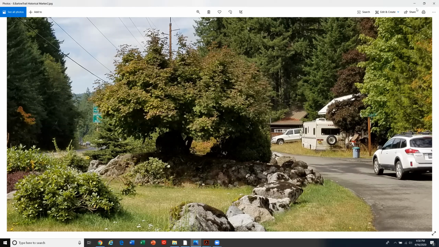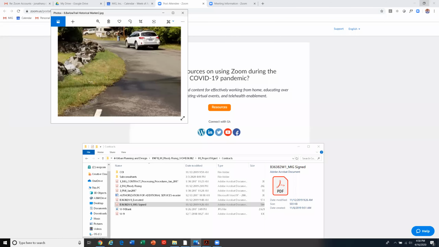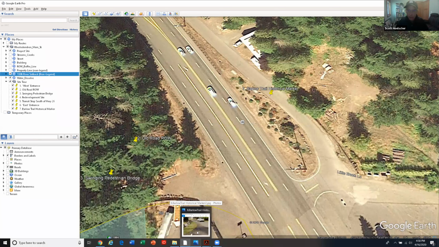I think we have a picture of that showing the plaque. So it's a nice feature. Rhody CPO maintains the garden here. And so the pioneer spirit and the Oregon Trail, how that might be part of this project and part of our thinking as we look at this.